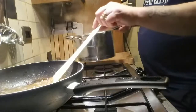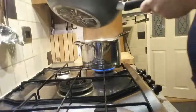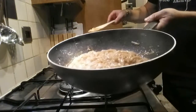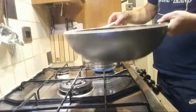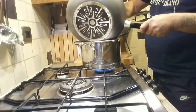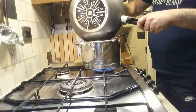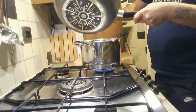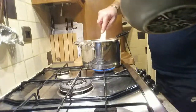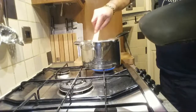Right. Turn that off. Put that on here. And what we do now is transfer all your onions, your garlic, with the brown sugar in that. Put it in your beef stock like that. This smells gorgeous. Beautiful. Absolutely beautiful. Oh, gorgeous. Absolutely gorgeous.